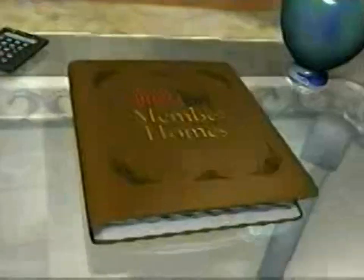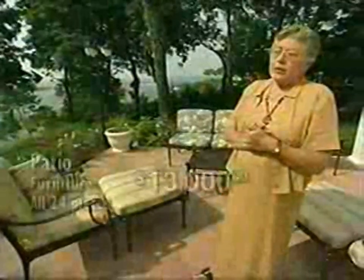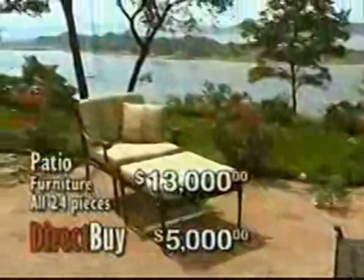As a member of DirectBuy, you can buy nearly everything you need for your home at insider prices. I have to tell you about my mirror — I will ask people what do you think I paid for this mirror, and they'll say $1,500 or $2,000. I paid $450. It just makes the whole room. I needed outdoor furniture for my very large patio. The list price on them was approximately $13,000; I paid $5,000 and change. I was able to coordinate the fabric and get exactly what I wanted. The service was great, and people are always willing to go out of their way for you. With this house and all that I've saved, between $100,000 and $150,000.